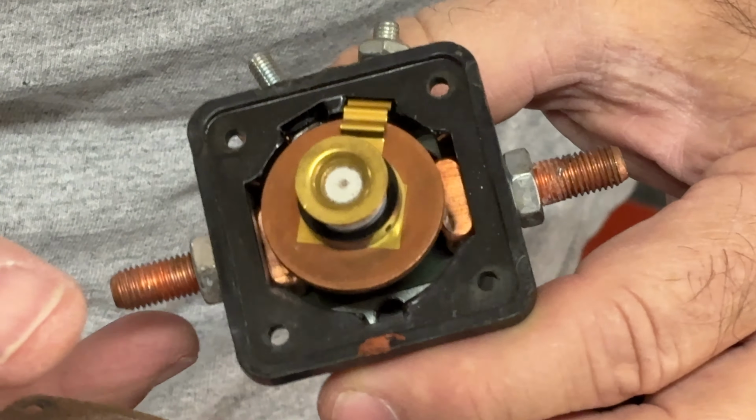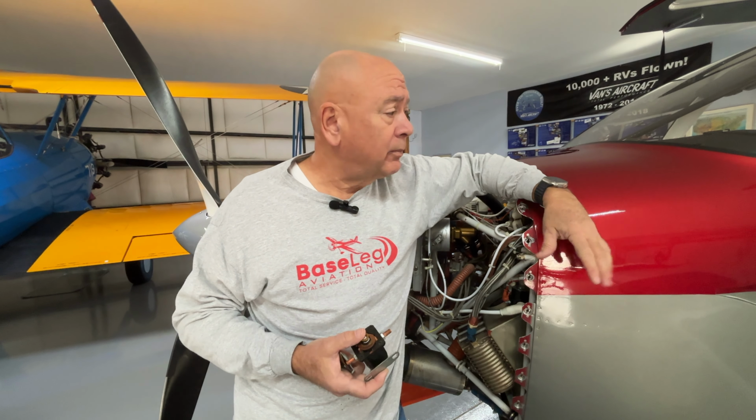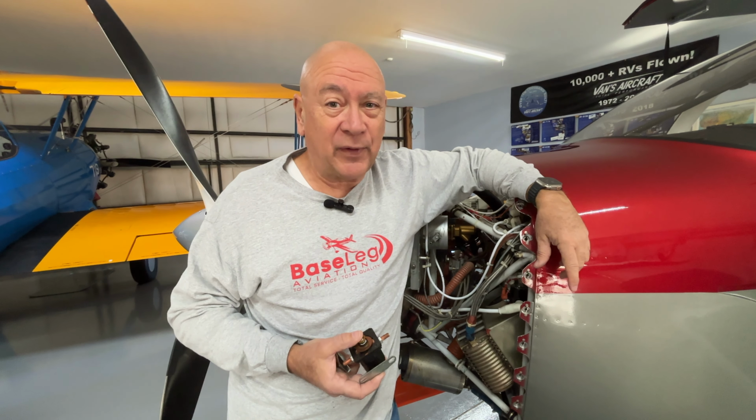So I will go ahead and replace the master solenoid, as I mentioned. And then one of the other things I'm going to do, just for commonality's sake and again some reliability: the Advanced 5400 screens in here are pretty much for the life of this aircraft. They're working fine, no problems with them, just like the rest of the stuff I get from Advanced over the years. But I do have 6600 in the helicopter, and it's kind of nice to have some commonality between the aircraft. So I'm going to use that as an excuse to upgrade the electrical panel.